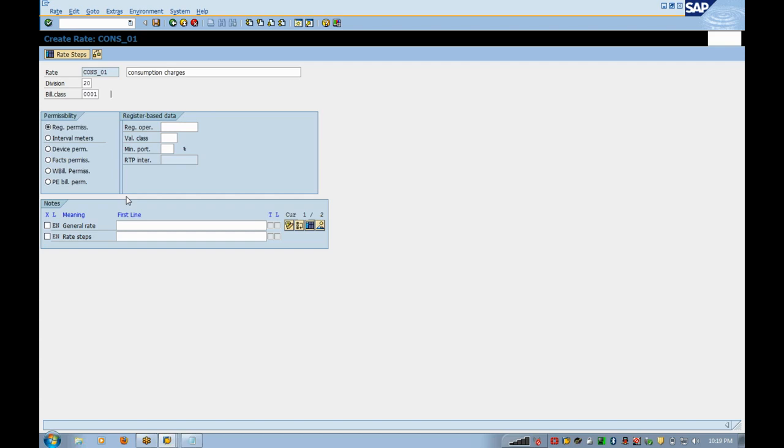So in rate type you need to maintain register permissibility. Your prices are quantity based prices. When you create a register permissibility rate type, you need to maintain the rate type at register level, and then here we need to select the register permissibility radio button. Everything is interlinked, very closely integrated.